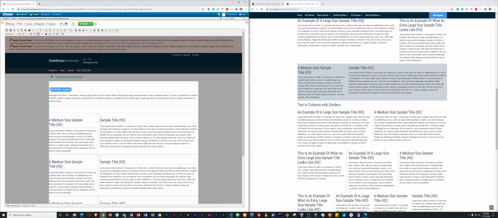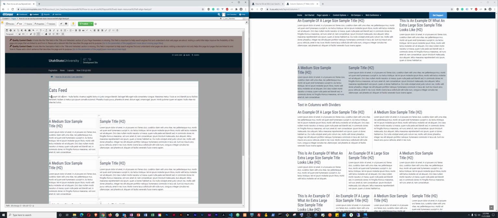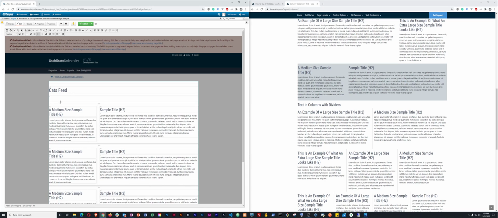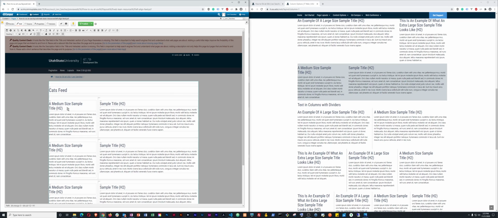Then we'll go back into our edit, show blocks. I don't know what we want to call this. Cats feed. Everybody has cats all over the internet or something, right? Then we want to set up proper headings. So we'll highlight everything in our header and change that to an H1. If you needed a paragraph, you could keep that. We don't for this one, so we'll just delete that. We have an extra paragraph still too. Let's gently delete that one too. Be very careful.